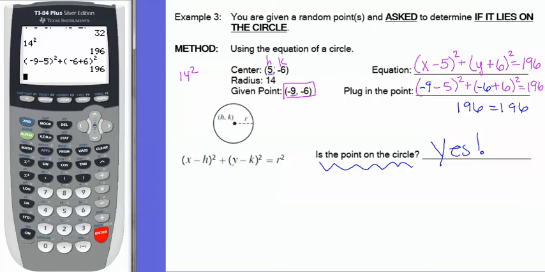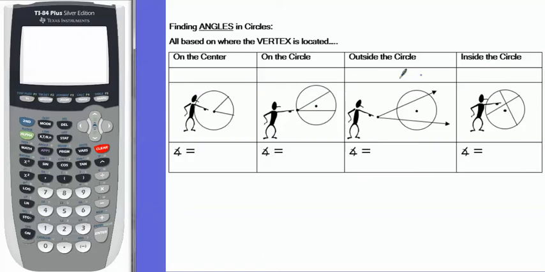Now we've concluded everything we need to worry about with circles and the formula sheet. So what we're going to do now is move on to what happens when we have circles with lines in them, and we have to figure out what we're asking for. Now, the first thing we look for in this case, when I'm finding angles in circles, is that it's all based off of where the vertex is located.